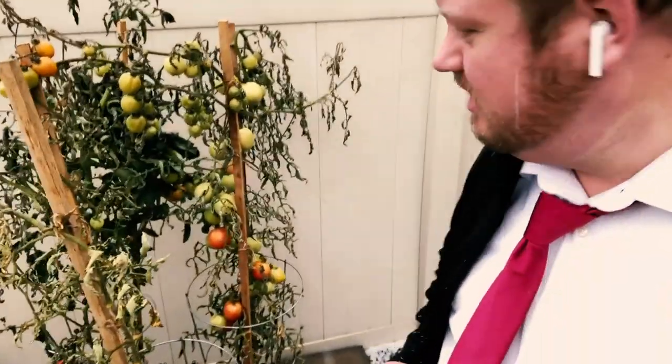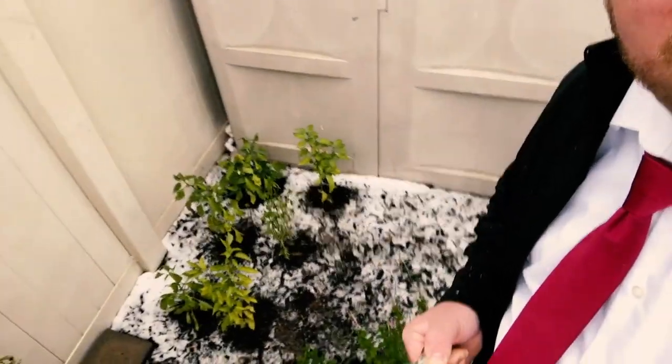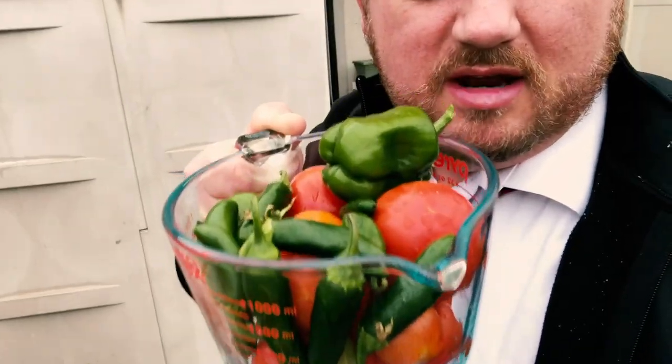This is gonna be kind of the last thing for our garden. Everything's starting to die off because it's getting too cold. These tomatoes did really well, and our roses, the peppers. This is our last harvest — I got a bunch of cherry tomatoes and tomatoes, some jalapeño peppers, a couple bell peppers. That's it. This has been a fun ride. I'm excited for next year for the garden — I'm gonna do more to prepare for it. I've learned a lot watching YouTube videos about gardening and I had so much fun this year. We're gonna do it better next year. That's a little garden adventure — end to a chapter of our life.